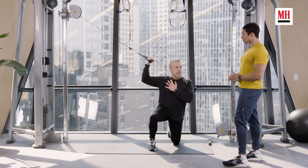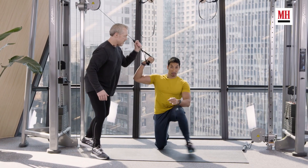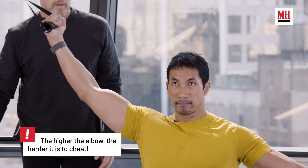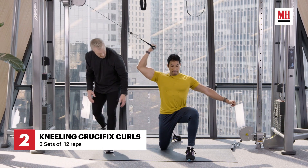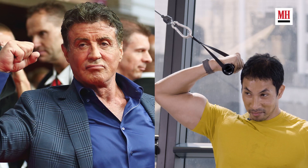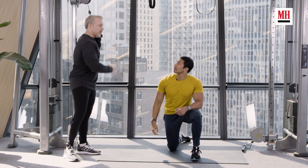And then you could follow that up with a high curl. Depending on where you want to bring it, whether you're coming behind the head or more in front, you can drop it down and bring it to the back and play with it. Don't worry about the reps so much — worry about the contraction. Are you feeling it? Is it engaging? Are you just squeezing and repping, or are you actually going, 'ah, there, I feel the bicep'? Play with the position of keeping this back and touching it right behind the ear. There's a lot of shoulder stability in this one too. You could call his biceps the Rocky Mountains.